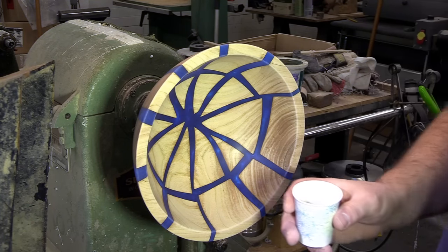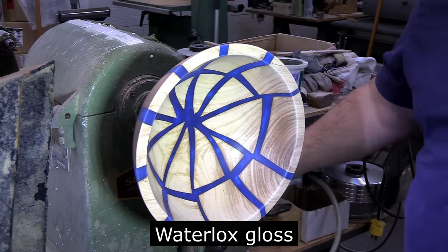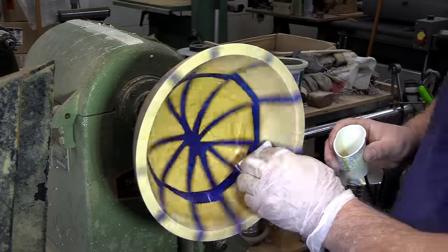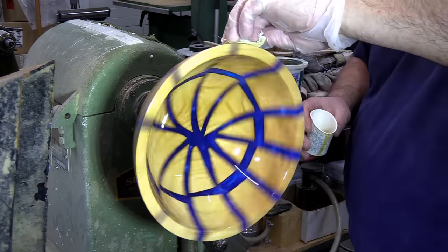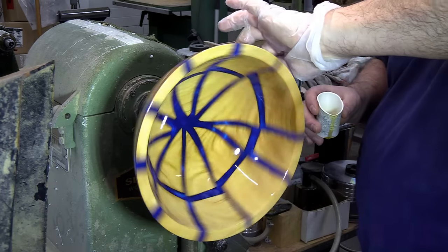Well, alrighty, this is the first coat of Waterlux Gloss. You may have noticed that I did not buff this piece. Because of these small little resin lines, I didn't really see the need to buff this piece, but you certainly could have.